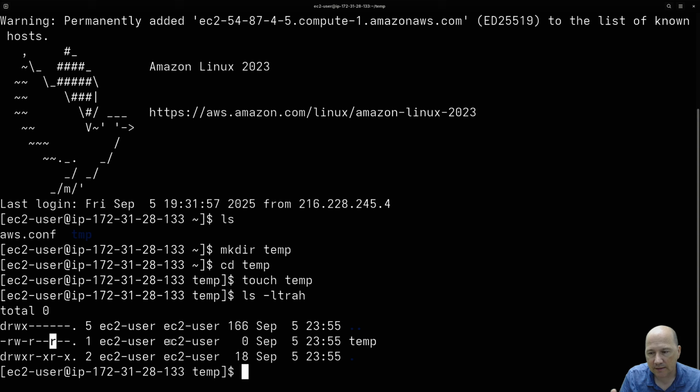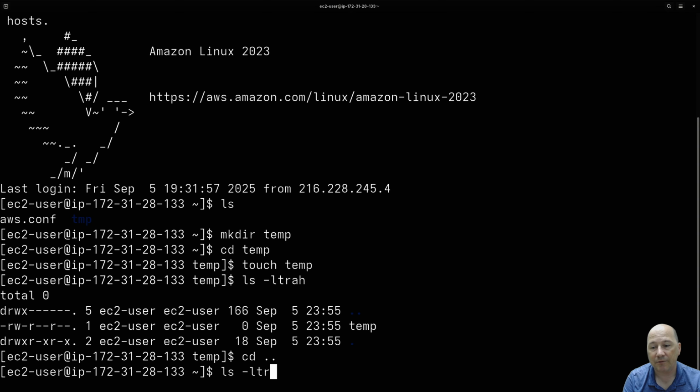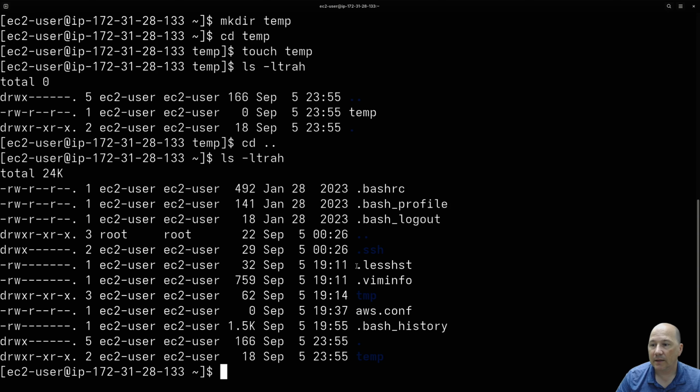But I just wanted you to understand that there are different permissions here. Read, write, and execute. And there's some defaults. Okay? By the way, if I go up a directory and I look at my temp directory, that temp directory was created with a d for directory. There's read, write, and execute, because you have to be able to execute to get into it for user.